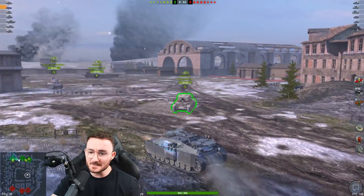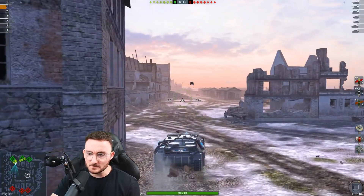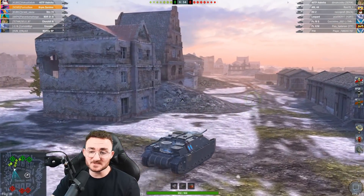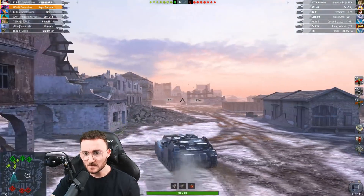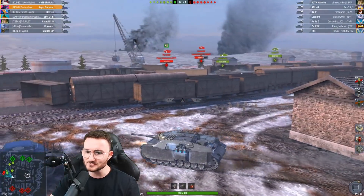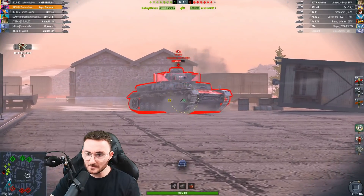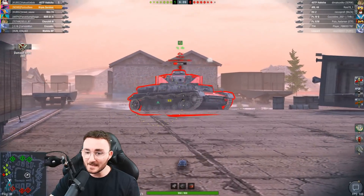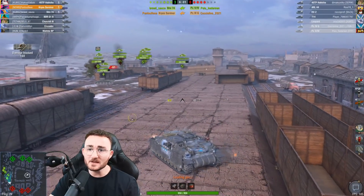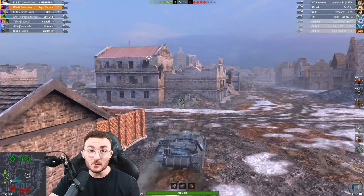Let's go for a second game, guys, just to show you that I was not lucky and it's just the whole tank that is completely broken. It seems like the teammates decided to go on my side, which is a good thing because after all I don't have the best mobility. Here we are — it's Tier 5. The Leopard can't penetrate me. Panzer 2G can't either. The guy doesn't care about me because he already knows he can't penetrate. We block him down — that was an unlucky shot. Bang! The guy is dead. We completely ripped him off and there was nothing he could do. There is nothing that can stop this tank when you are playing low tier.